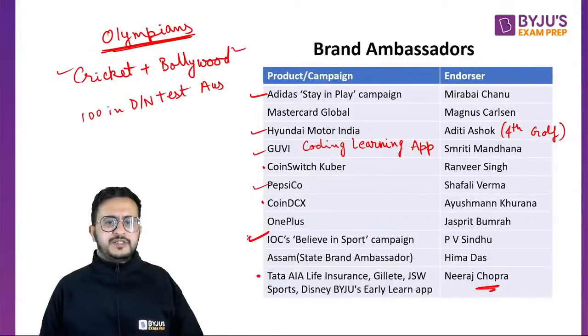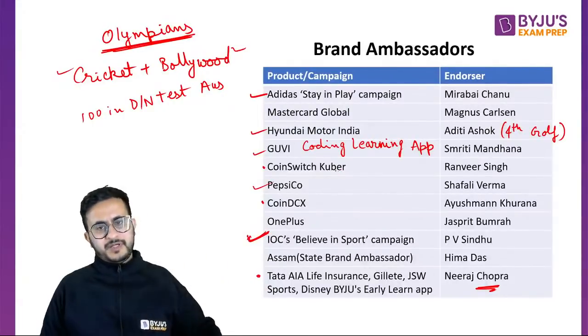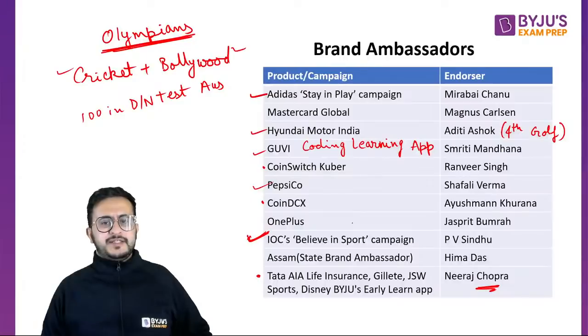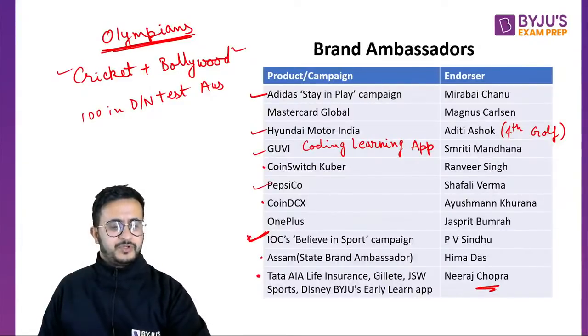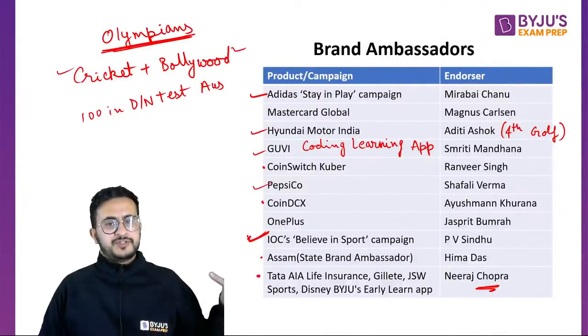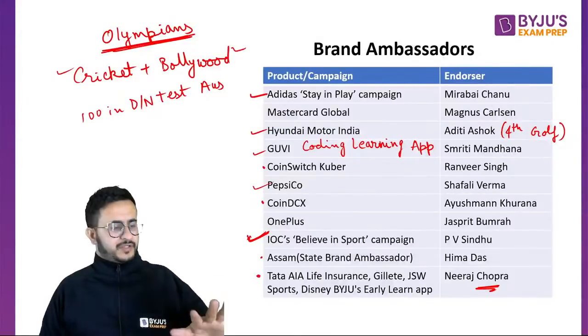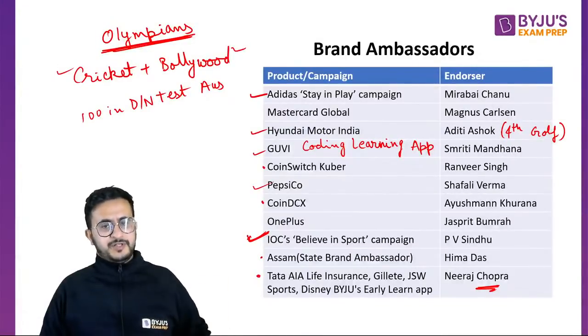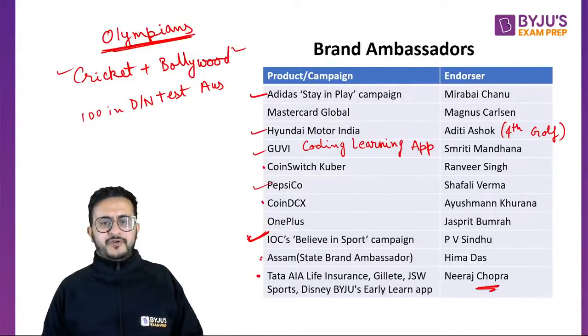Now this is the International Olympic Committee, right? And then Assam State Brand Ambassador Hima Das, another athlete. She could not participate in the Olympics due to injury. But in 2019, or rather two years before the Olympics, she was in fame, winning several gold medals in different events. So she was one of India's prospects for the Tokyo Olympics, but unfortunately she could not participate. She is the brand ambassador of Assam State.